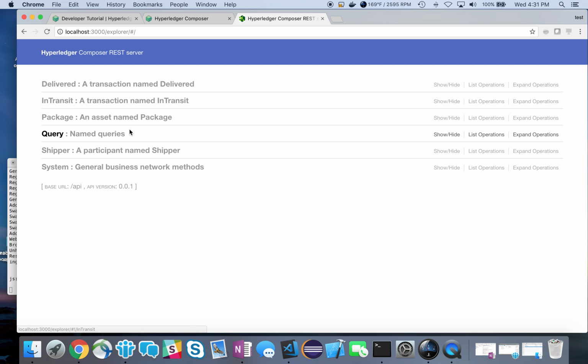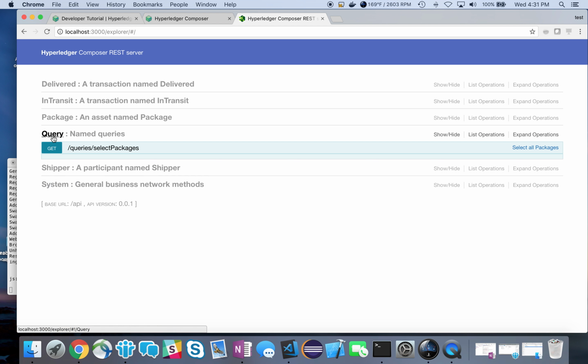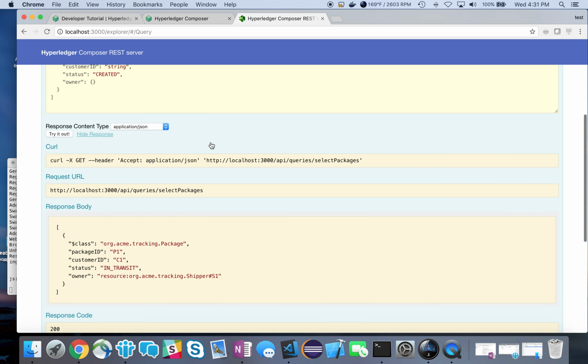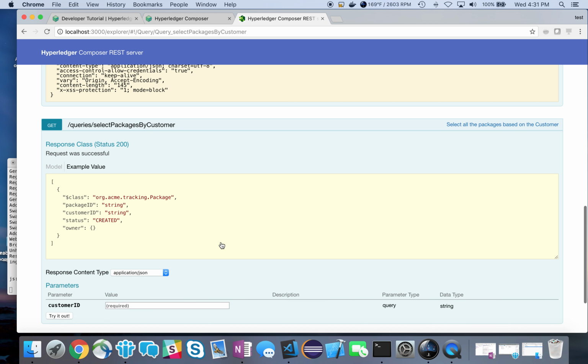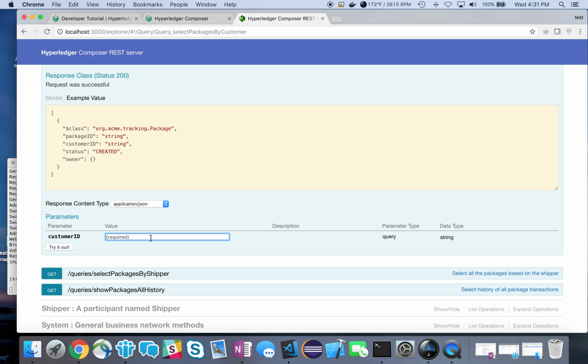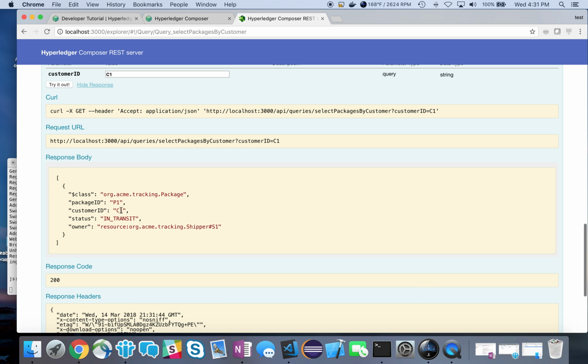So that's a neat little trick, to keep that window open, and you can actually see what's going on in there. So we'll try a couple other queries, make sure our queries actually work, and let's try select packages by customer. In this case, we only need to put a customer ID in. So let's say a customer calls me up and says, hey, where's my package? That sort of thing. I can list customer ID. Try that out. That tells me, oh, your package is in transit. If it had multiple packages, it would list that as well.